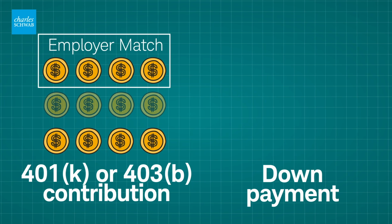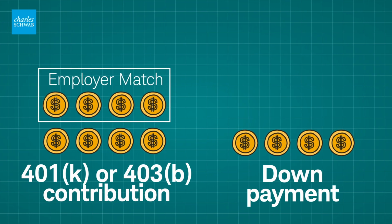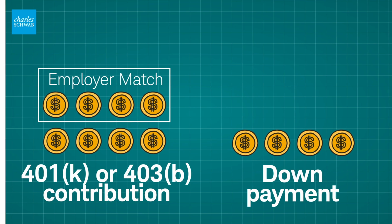get the full employer match if offered to you, and putting the rest toward the down payment on the home until you have the target amount. We at least contribute enough to the 401k to get the match, whatever that is, for this time period, while taking the remainder to save for this big down payment. But then once the home is purchased, we'll take that money we're saving for down payment and put it back toward retirement or the college goal.